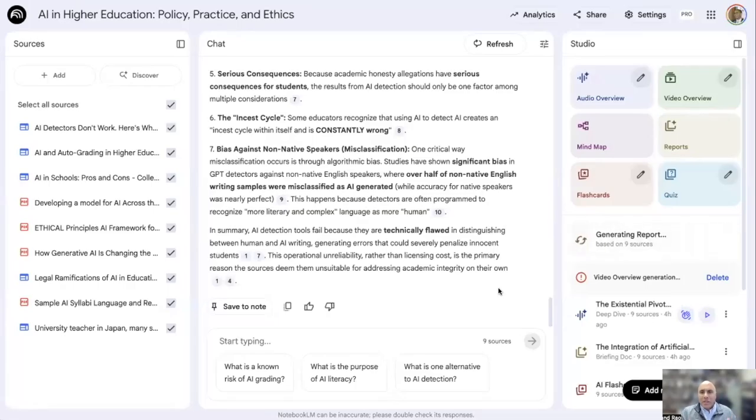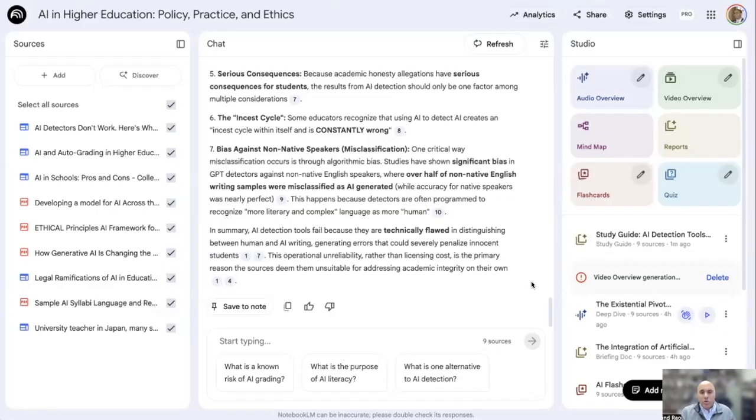So when we think about some of the use cases, what really shows a lot of potential is for students to put materials in to use for flashcards and quizzes, to prepare for content that they're responsible for. I think for collaborative work, they could have a shared notebook for a group project, with all of the content there that they can then access through a mind map, audio or video overview, as well as learning the content, but also even generating some content that they would use for a presentation. I think that would be really useful too.